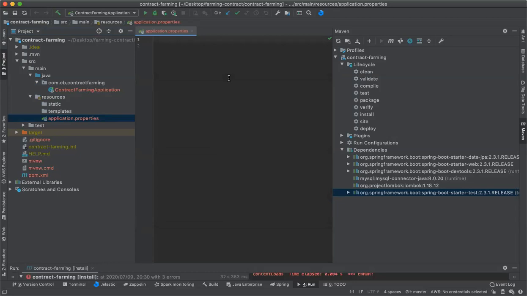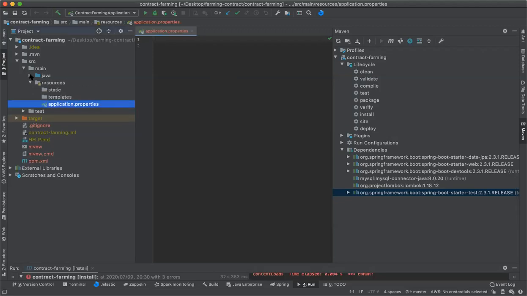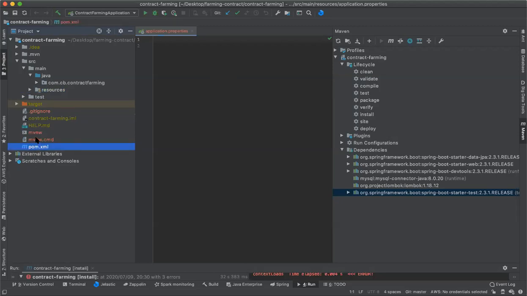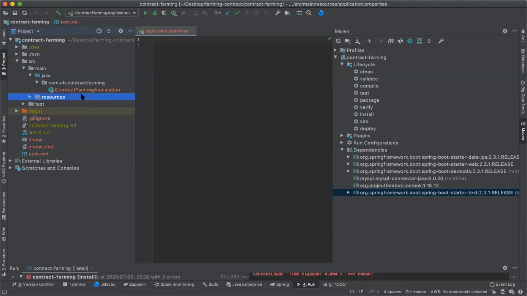We may decide that we want to use port 8081 or 8085, because we may have something that's running on port 8080. Then we can set all those properties inside this application.properties. You can also see that if you didn't commit anything in an initialized Git repository, it is indicated as red. So these application files are being tracked by Git, but they are not yet committed to a central repository or to the local environment that you may want to be committing to.